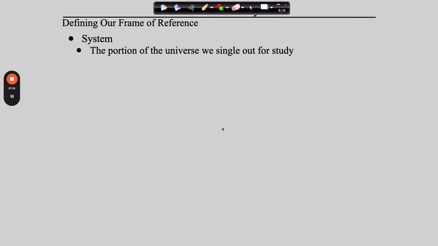Because, guys, if you don't properly identify your system, the math that you're going to try to bring to bear on chemical processes is not going to work because your picture is too big. So, guys, the system is the part of the universe that we are studying. So the minute you identify your system, everything else becomes the surroundings. So the world's dumbest equation would say system plus surroundings equals universe. Right?